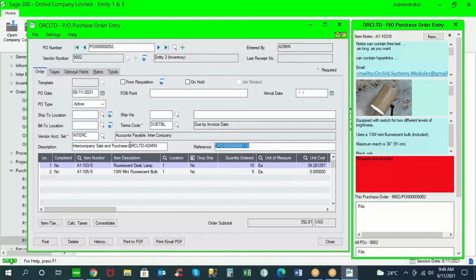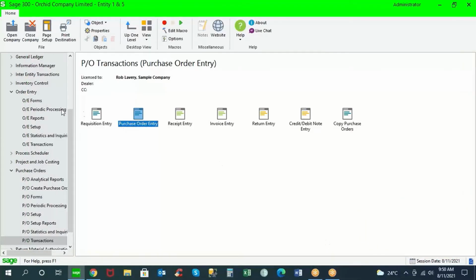You can see that the description, intercompany sale and purchase, has been added, along with the company that the original sales order came from, and in this case, we've also added the user name. This is the PO that's created now to buy these items from Orc Inc. 2 in order to fulfill the sales order that we created to Mr. Ronald Black.